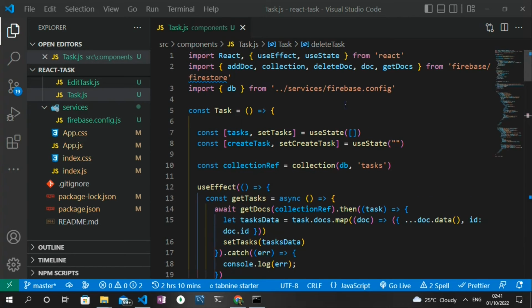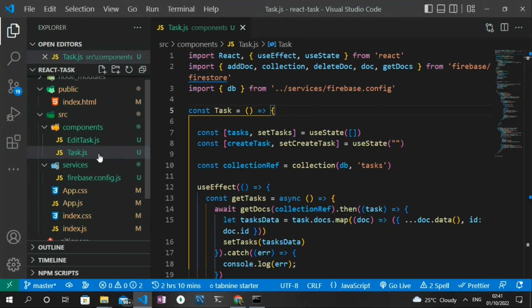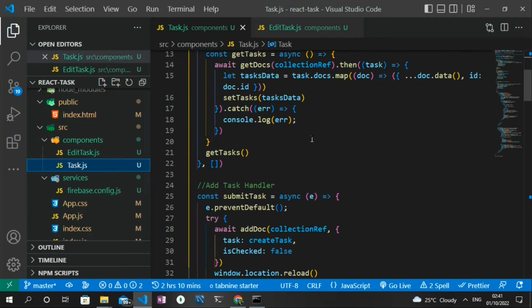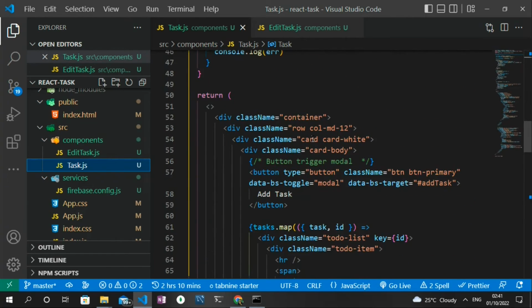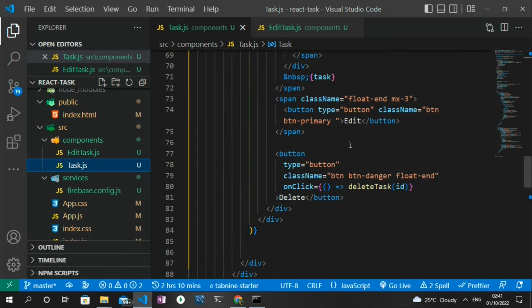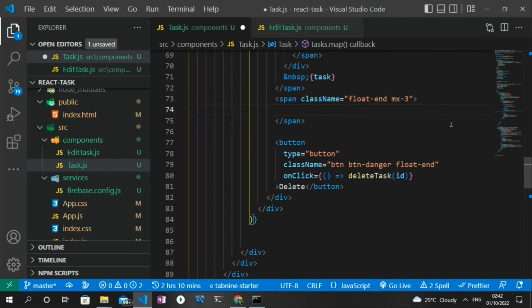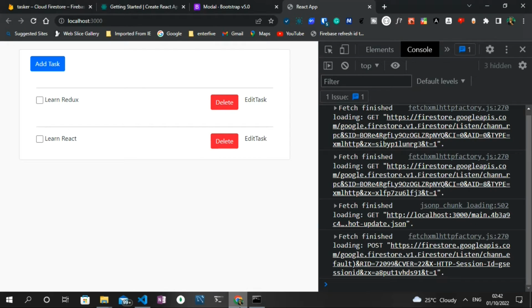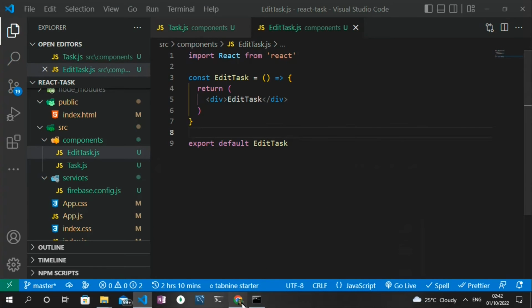To edit a task, I'm going to be implementing the functionality in the edit task component. Instead of having everything in the task.js file, we need to create a separation of concerns. So the data is going to be passed as props. Instead of having this edit button right here, we can have the edit task component. So I'm just going to clear everything in the button, and then we're going to have EditTask, and import it right into this component. If I save and head straight to the page, we'll no longer see a button, rather we'll see what we have in the edit task, which is just this div which says edit task.